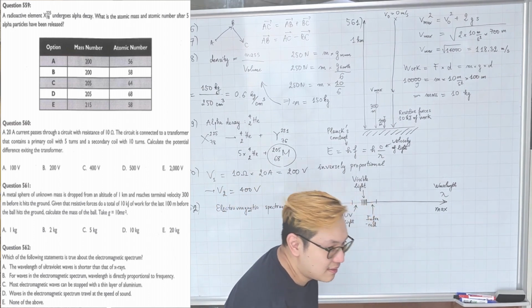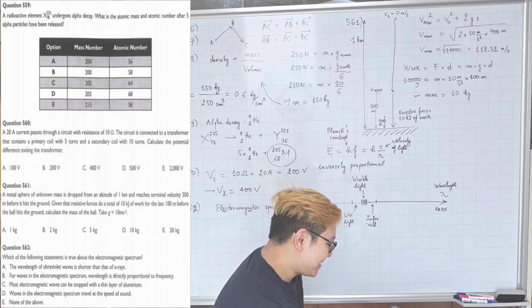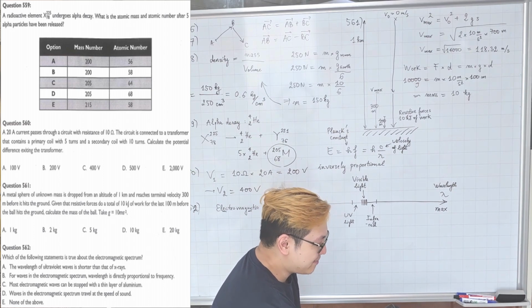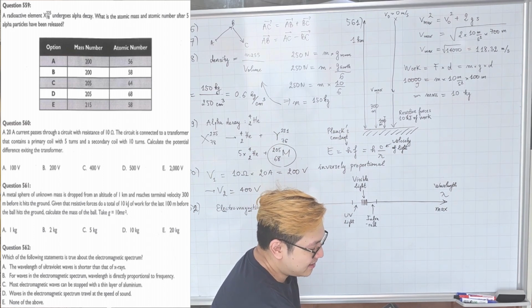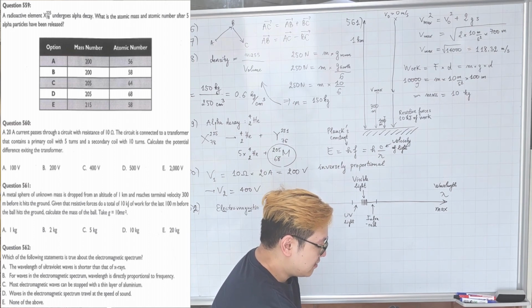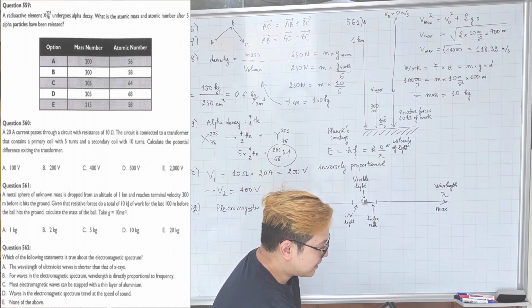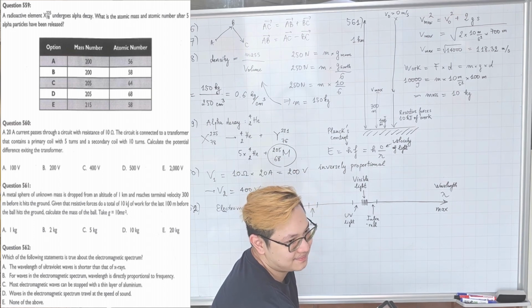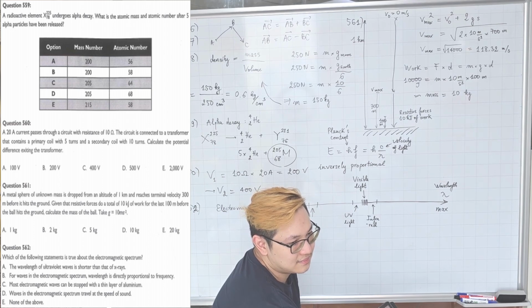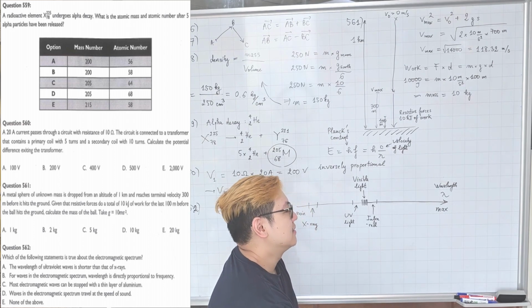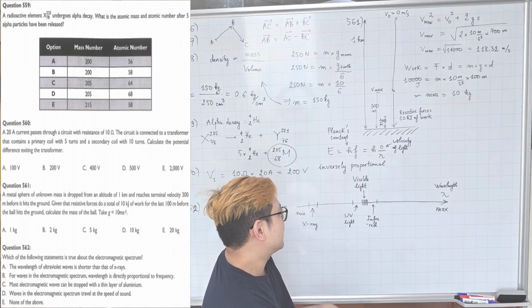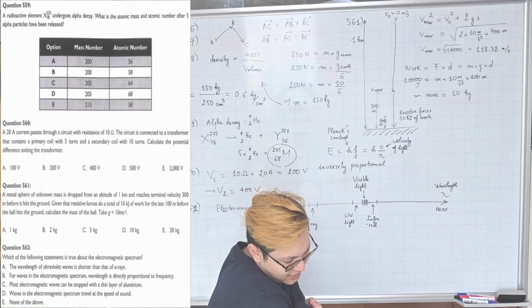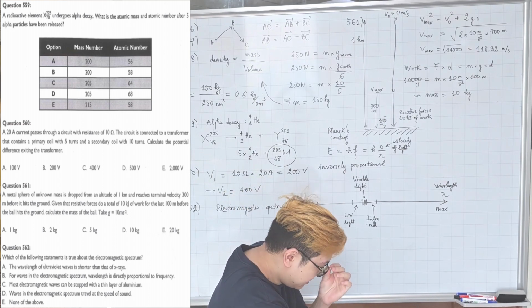So B is wrong. C. Most electromagnetic waves can be stopped with a thin layer of aluminium. Phần đông các bước sóng điện từ có thể được ngăn chặn với một lớp nhôm rất mỏng. It's not that easy, right? Không có dễ dàng vậy đâu. Especially X-ray and some other things, I don't think a thin layer of aluminum would do.